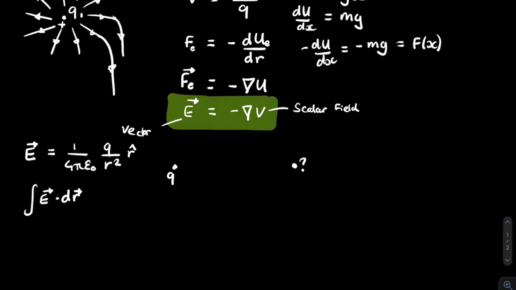So that is how we get the potential, except there is just a minus sign because of that minus sign right here. But the problem is, what are the limits of this integral right here? Because of course we kind of need to have limits if we're going to be able to do an integral.